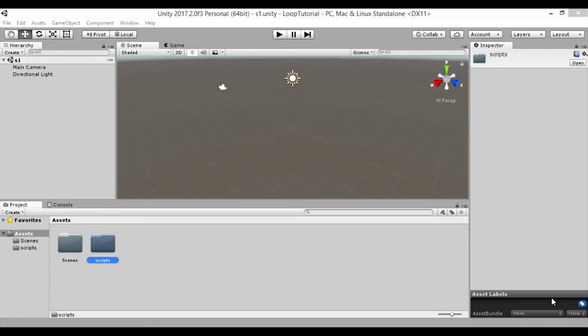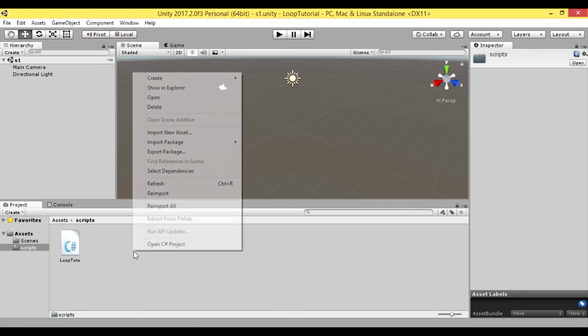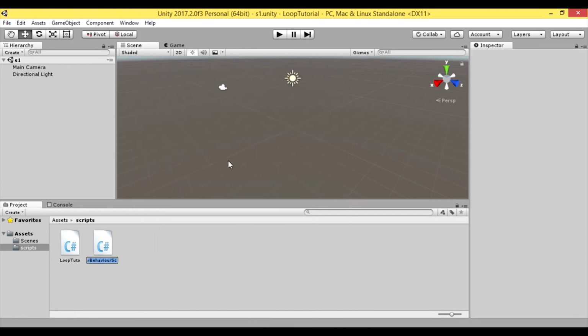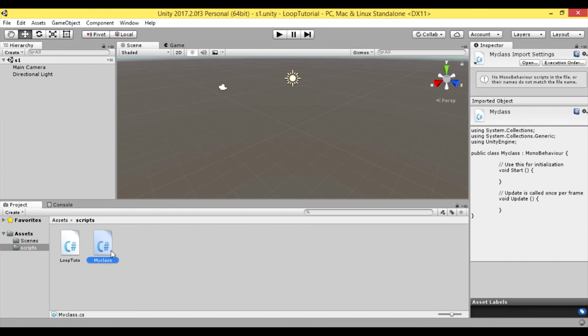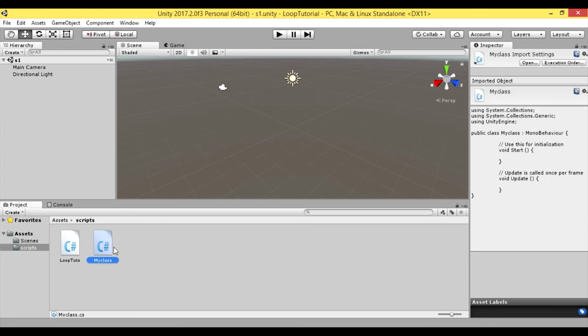One of the ways that we can clean up and organize code is by encapsulating it in a class or more classes. By default, Unity automatically creates a new template for us whenever we make a new script. Let's create a new C# script, MyClass, and let's open it up in MonoDevelop, and let's see how this class works.